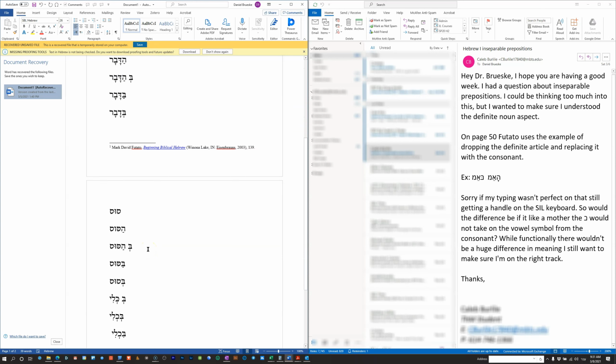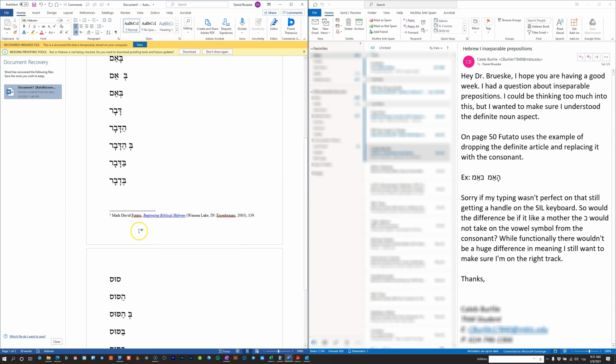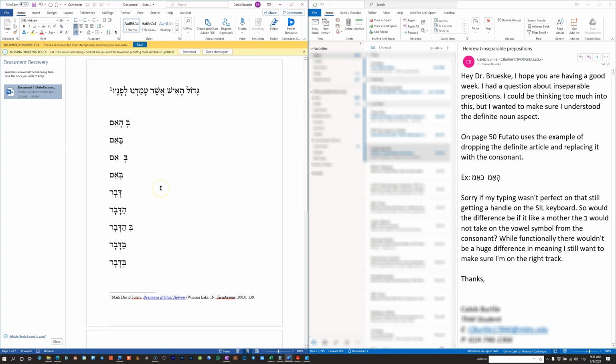But once you understand that the bait is really just covering up the hay, and so all the other parts of the definite article that aren't the hay will still be there, that's when, for me at least, it gets a lot easier to recognize which of these has the definite article and which of these does not. So like I said, let me know if you have any other questions or if that's still unclear, but hopefully that makes sense for you.